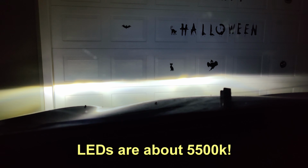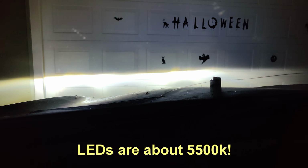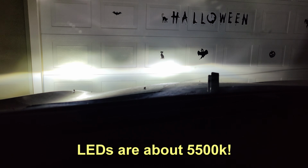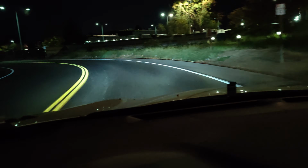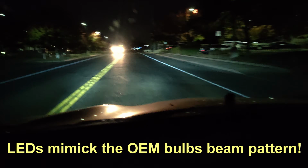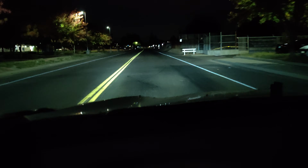Okay, here's now here's the beam. Nice cutoff. High beam, low beam, high beam. So that's what that looks like. Okay, we're gonna come around here. Just gotta do some surface streets driving the best I can here. It's not my vehicle, so it's gonna be a little different. Not used to driving this one, but that's what it looks like there.